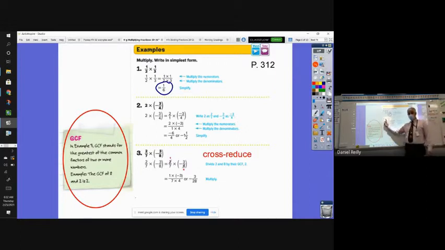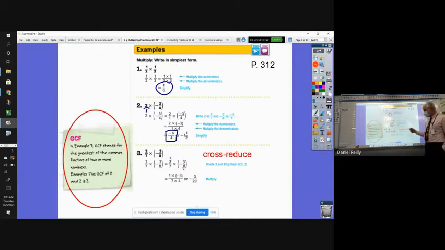If it's a whole number, what do I do with this 2 in order to multiply? Put it over 1, right? So any whole number, you can make a fraction by putting it over 1, which they did here. Then multiply across, -6 over 4. Now a lot of times here, you're going to end up with fractions that can be simplified as your answer. So there's a way to avoid this, which we'll talk about on the next slide.